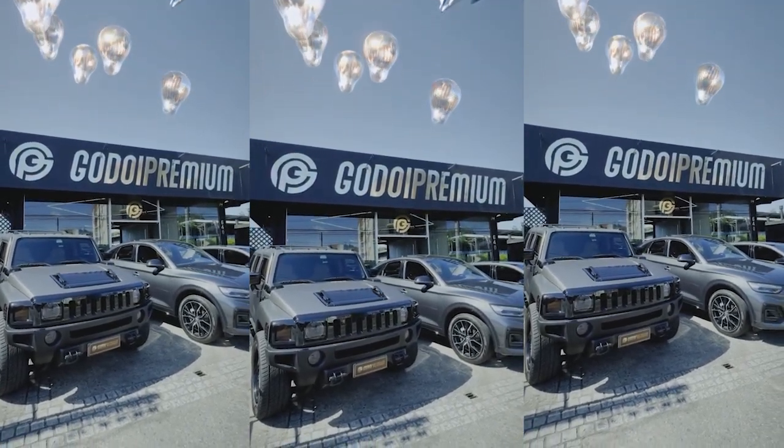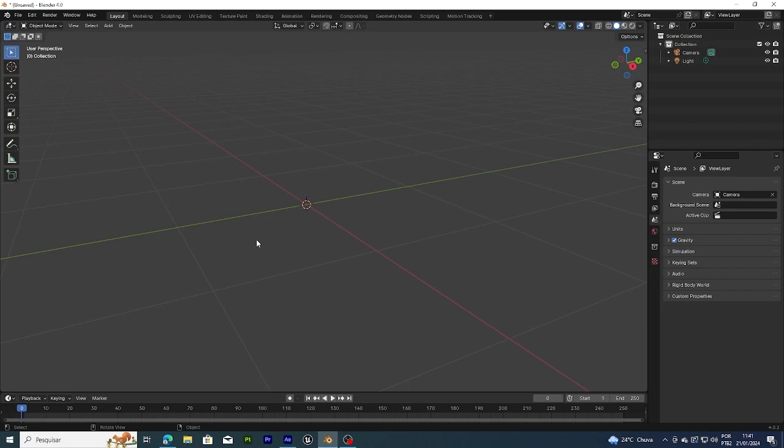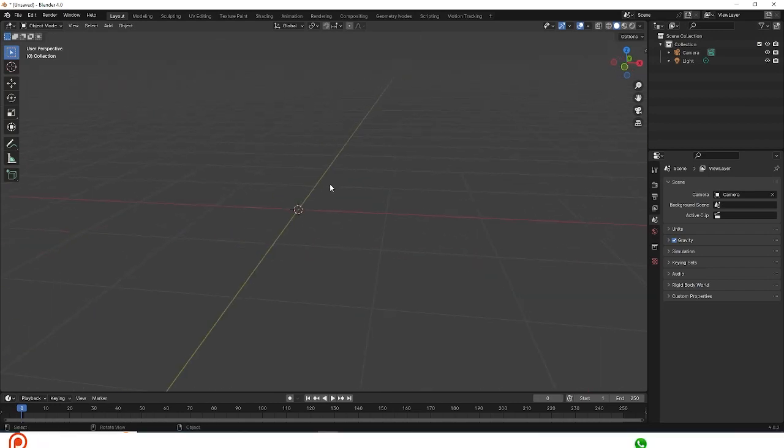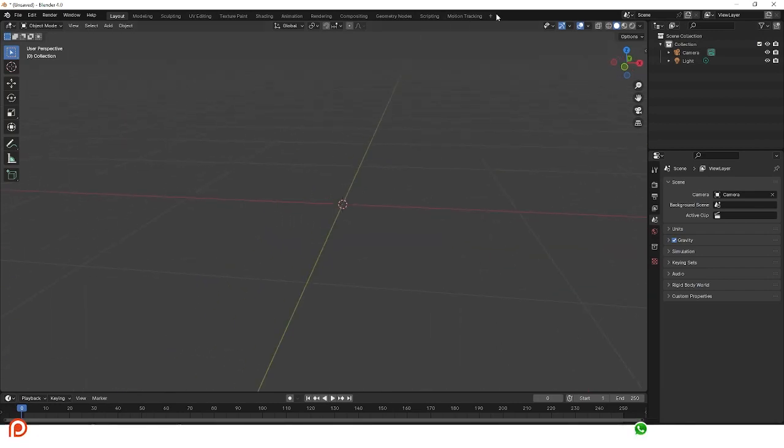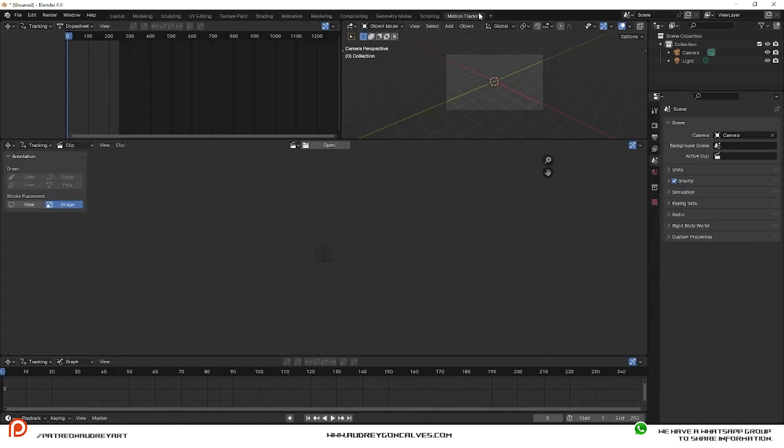Let's get started. Alright guys, so here we are in Blender, and the first thing, I'm pretty sure you know what we need to do. We just need to go here and click on motion tracking. If you don't find this option here, you can go to this plus icon, and then in VFX you find motion tracking over here. And in this case, guys, I am going to leave one footage available for you to use and follow this tutorial along. So don't be afraid to use it.